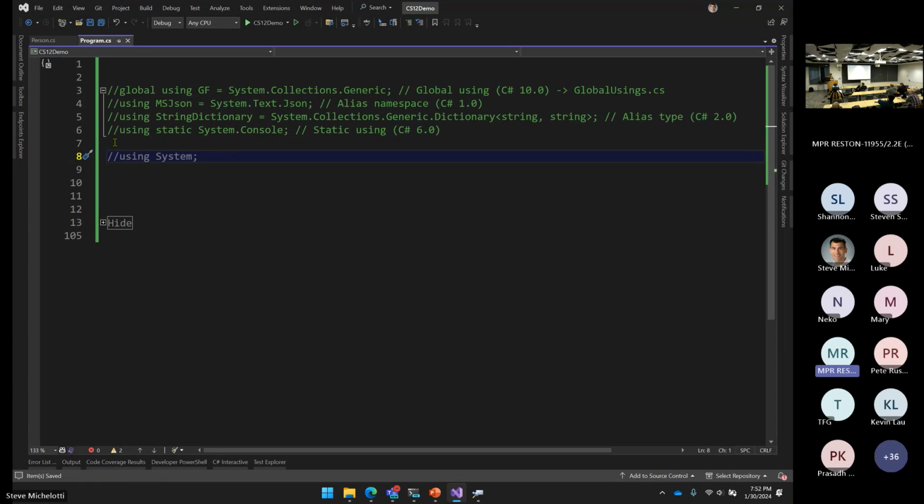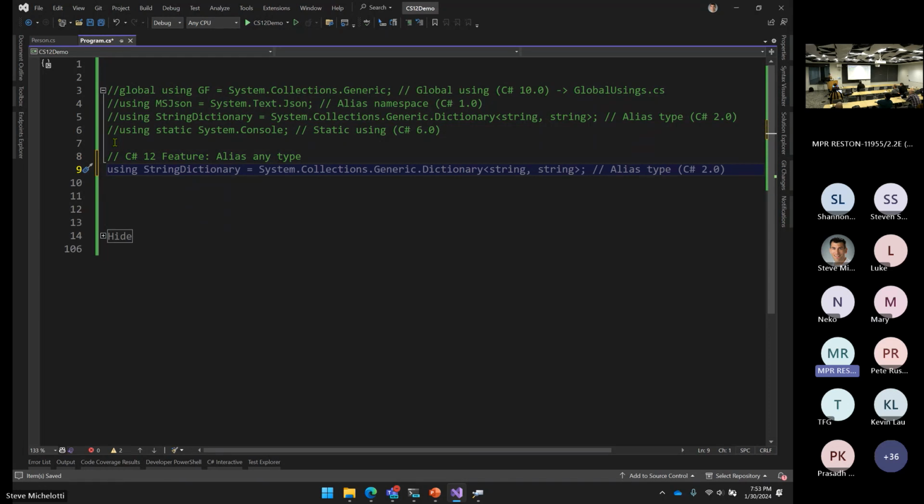Okay, now let's talk about C#12. Now we have a new feature where we can alias any type. Those were great that we could alias those things before, but now they've really expanded the functionality of how and what you can alias. So I can do something like this where I say using Coordinate, and I can say something like System.Decimal, and that works just fine. Not only can we do that, which we could never do before, we can even do the keyword equivalent of that. That also works. We can do something like Coordinates, plural, and we could do something like decimal.